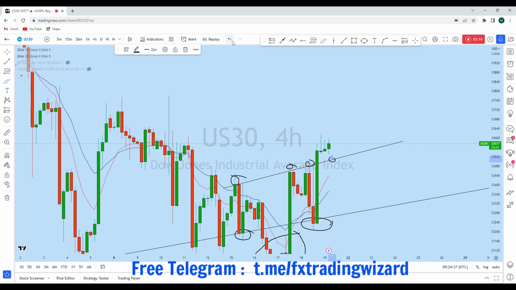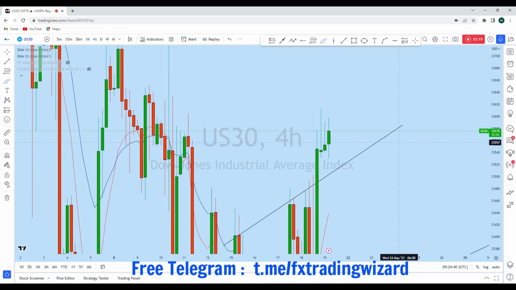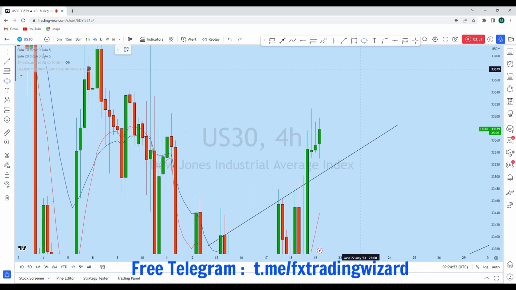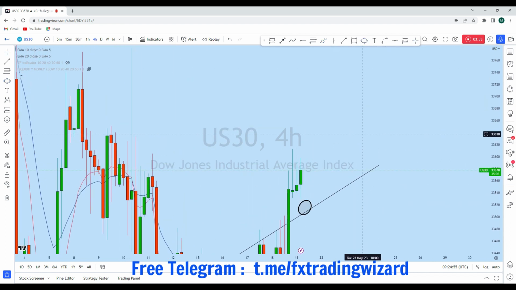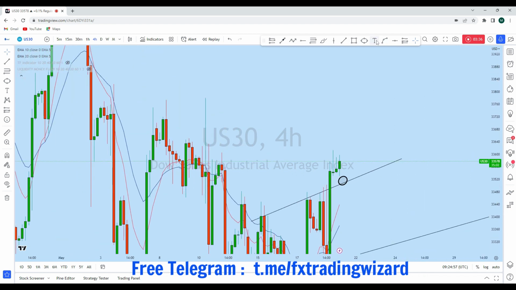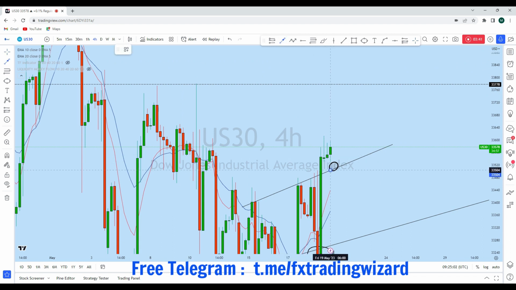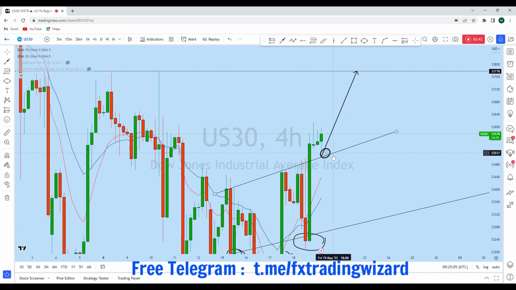What I think is that, as we still see on the lower time frame, the bulls are not strong enough. We might see another retest of this level, and then US30 again moving to the upside. I'll be waiting for another liquidity grab from this zone. As soon as we find a suitable entry opportunity, I think US30 might hit the resistance level, so we'll be waiting for a pullback towards the downside to grab liquidity. As soon as we find a suitable entry, we will consider going long on US30 with a high probability trade setup with our students.